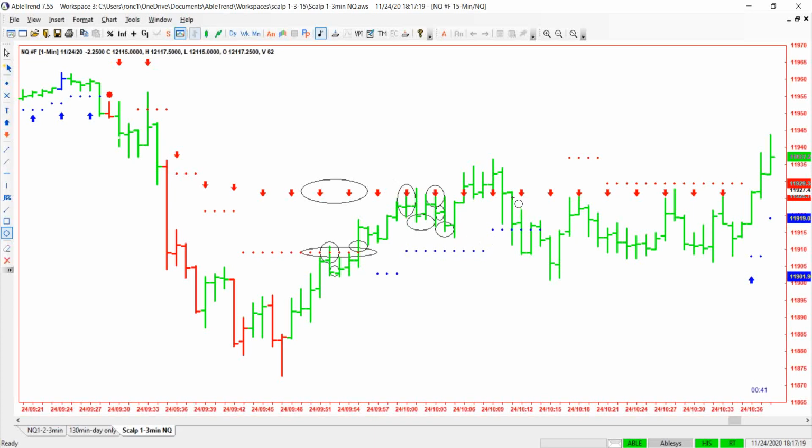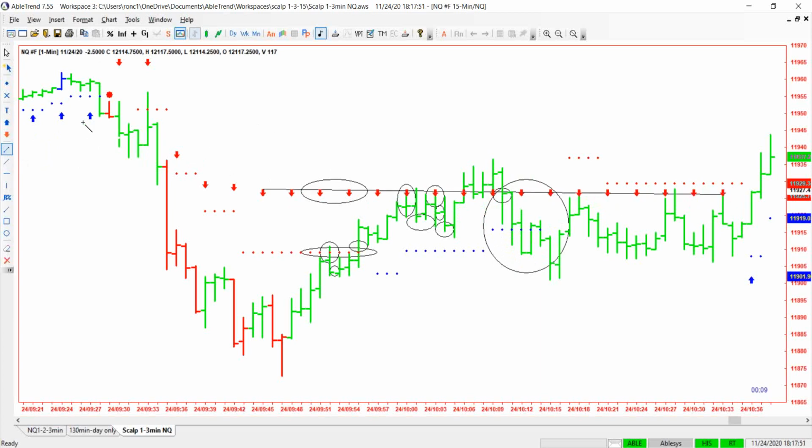Now, if it's really tight in between the red arrows and the blue dots, you've got to give it some room to breathe. You've got to give it at least 15 points because it has to hit the blue dot, bounce off of it, and go up. You need some space in between, as I say every week. This is just not enough space. Even though that was a winning trade right here, it's in between the arrow. Of course, it's the same thing. Obviously, you have to assume there's a line of resistance right in between there.